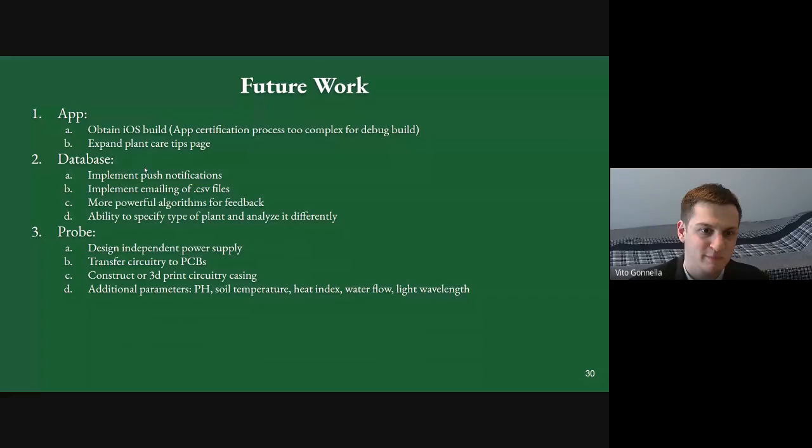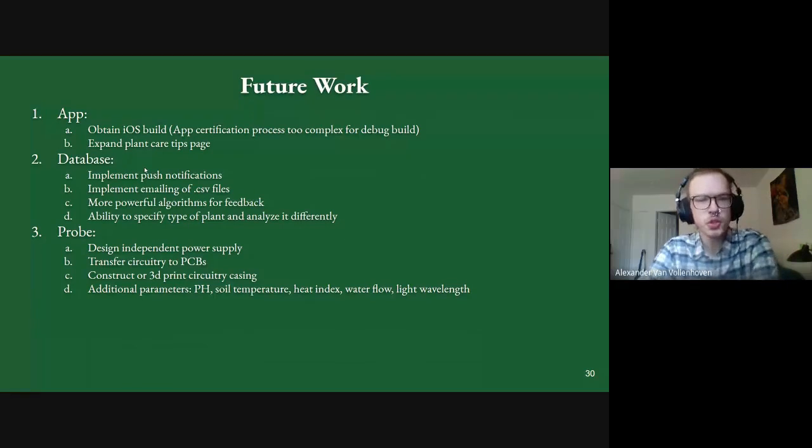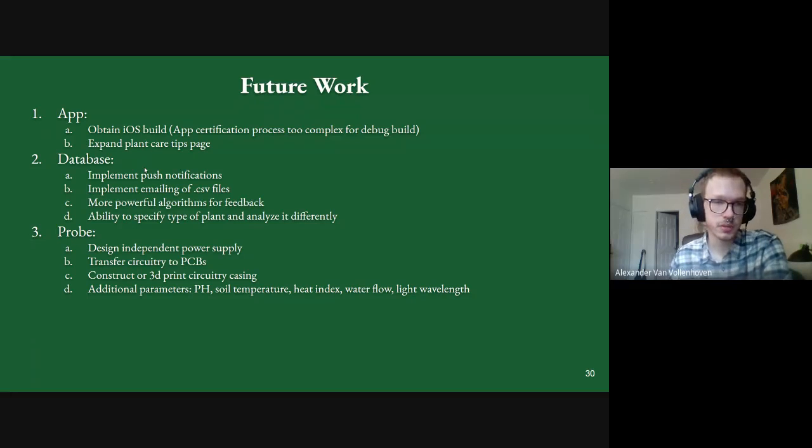And for our future work, we have a list of things that could be implemented in the future. For one, like Jason mentioned earlier, so far we only have an Android build because an iOS build requires a complicated certification process. However, this would be very beneficial to add. We would also be interested in expanding the app to give tips based on exactly which plant you're using. However, as you can imagine, this would require a very big database of independently sourced botany facts.